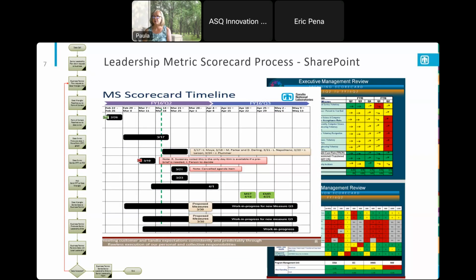This was the leadership metric scoreboard process that we had in place at the time. This timeline was showing just what we had to do, and again, this was also in SharePoint. And so it was also a manual process, and each one of these little boxes was manually put in there and sized with the lettering that went on top of it. And along the left-hand side, you can see this is from the time that a call would come in for metrics, all of the process steps that would be needed to get the metrics in place. And that included getting the metrics from the source, understanding them from a perspective of the measurement scale, were they red, yellow, or green, and then manually putting them on this document.